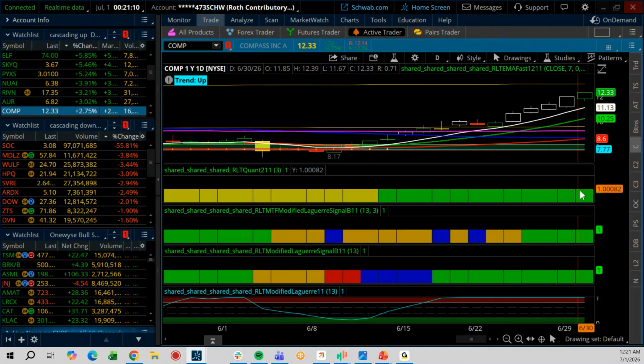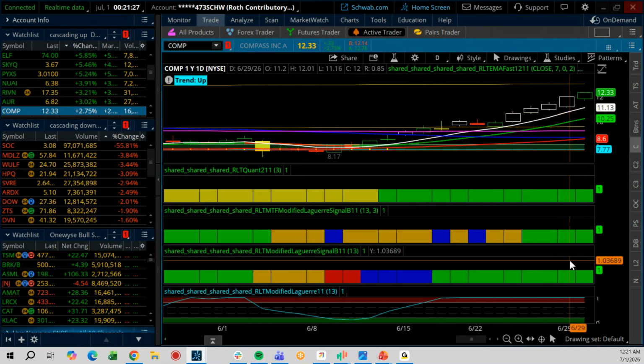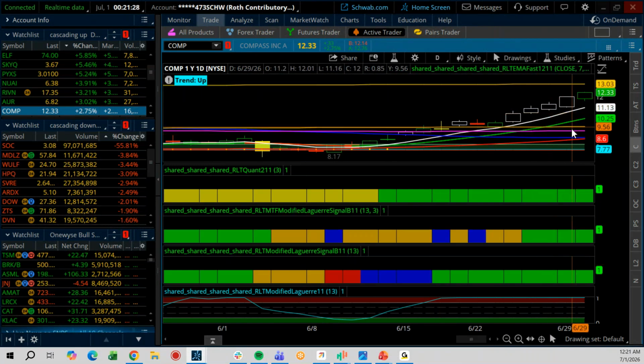And here's COP right here. This one is getting some high volume candlesticks, and it looks good. You'd have to see how far you were extended on this. You'd have to look at the price and see how far it's extended from the 8. It's not. The 8 is right here. It's about $11, so it's only about $1 extended. So that's not bad, but that's a decent setup as well. Green across the board. It's above all your moving averages. You got nothing in the way of that, right?